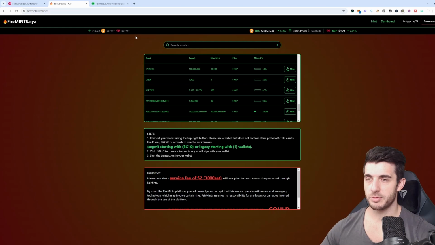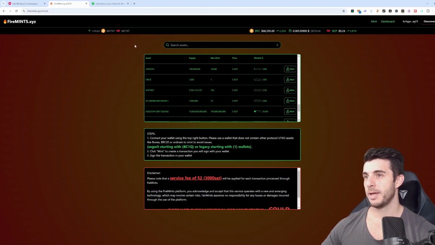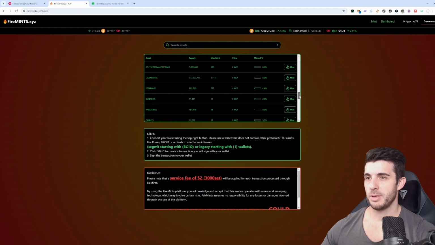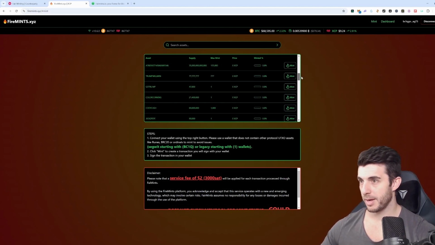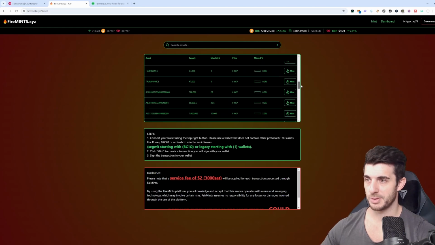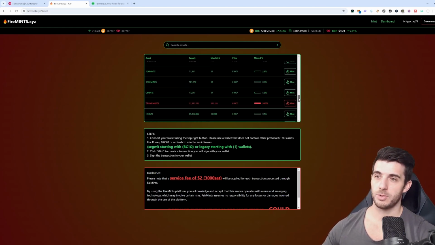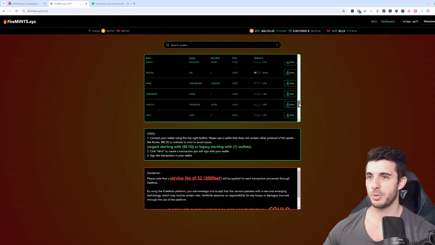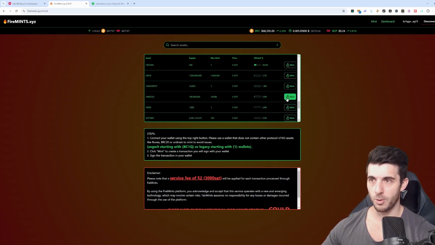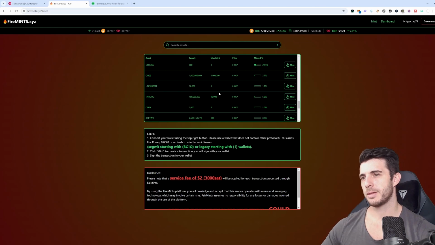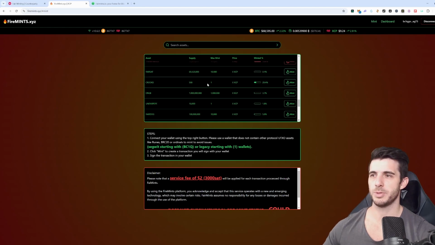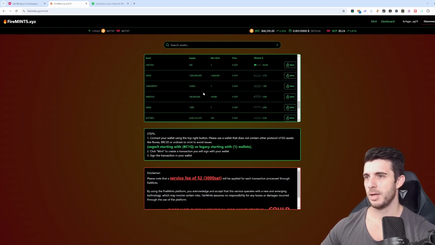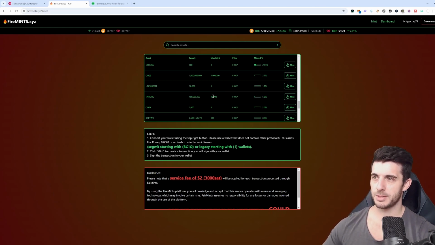Now let's go through the process of actually minting. The first step is obviously to look for something you think could be promising. At the moment it's meme season everywhere, so I will look for some meme coins to mint. And as you know, dog meme coins on every chain tend to pump. So I scroll through and I see there's a token here called FairDog. It's also really important to look at the supply according to how many mints there are. Obviously, some of them don't make sense, like for example Scrooge. Max mint is 1 and the supply is 500. So if everyone mints 1, it's not that many holders. Whereas in the case of FairDog, there's 10,000 max per mint and a 100 million supply. So a lot of people would have to mint to get that minted out.